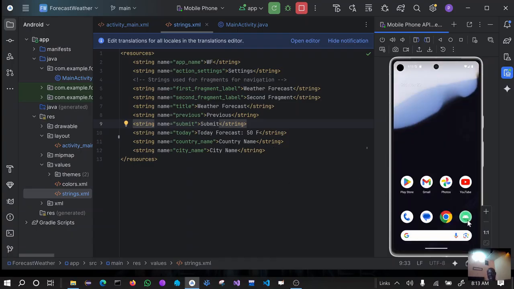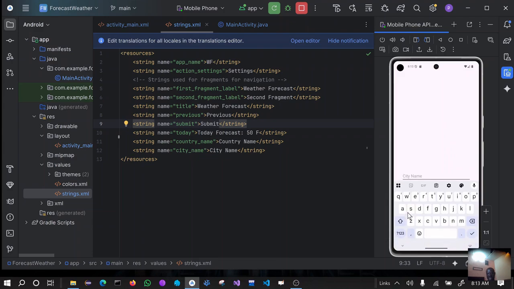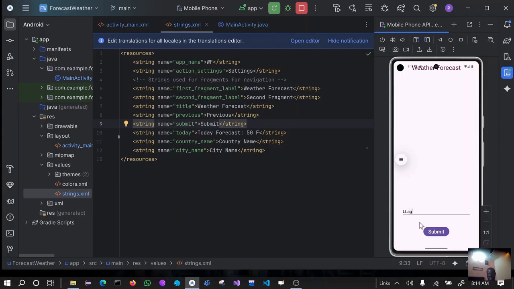Okay, now let's see exactly how it works. Okay, my system is trying to slow down, but it should be able to pick up. Now here, if I tap Lagos, that's where I stay, Lagos. If I tap Lagos, I should be able to see the weather forecast of Lagos City. So let's see, it's going to come. Okay, now fine, this is it now.